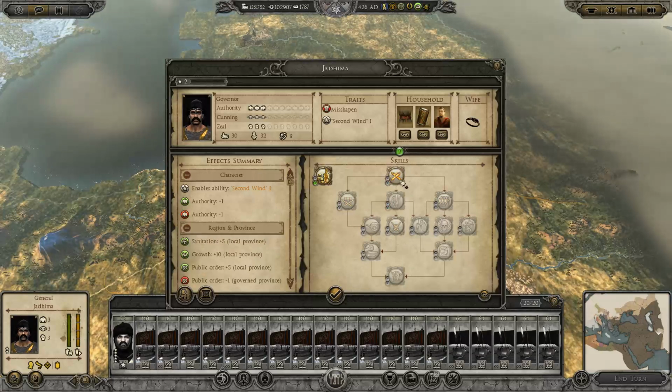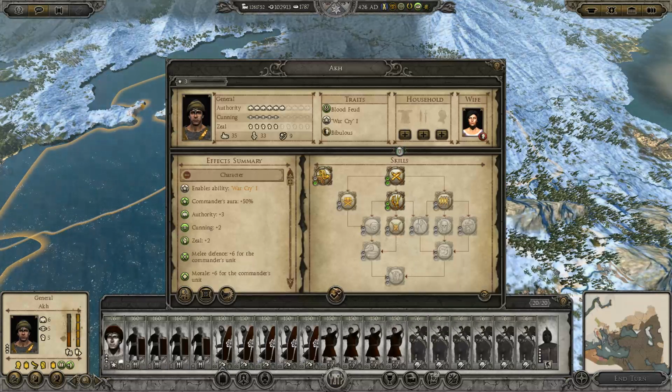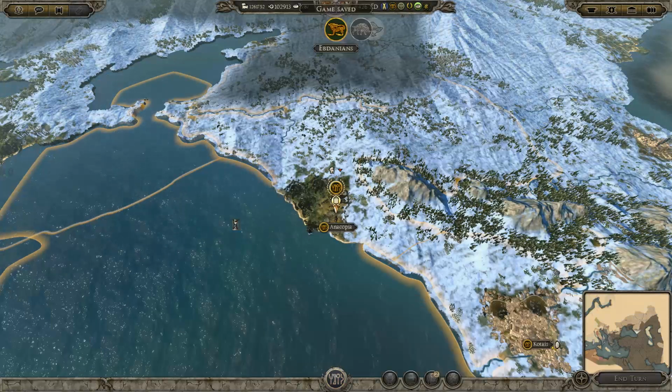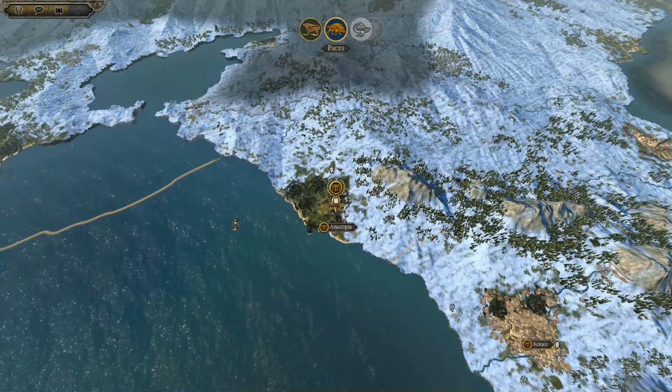Oh, hang on, this guy's a governor. Give him this extra public order. At your command. We really just don't have any choice. We just need to burn through turns. Consolidate these territories that we've been recolonizing.